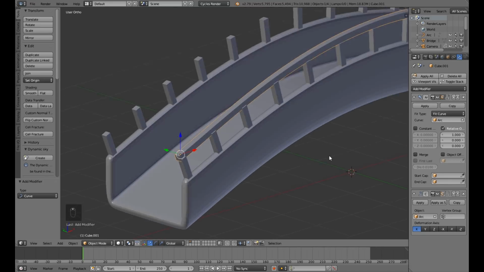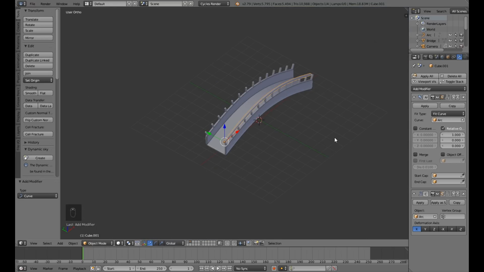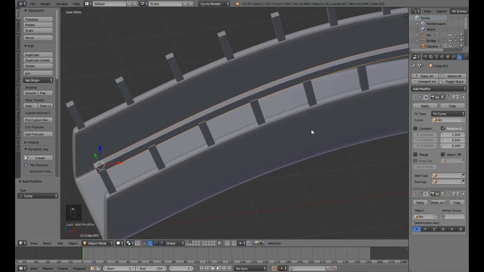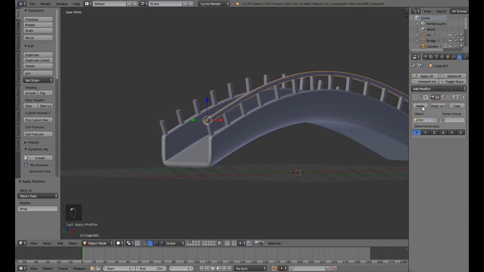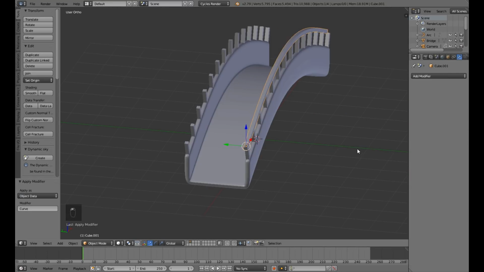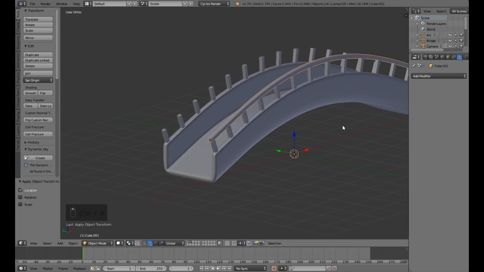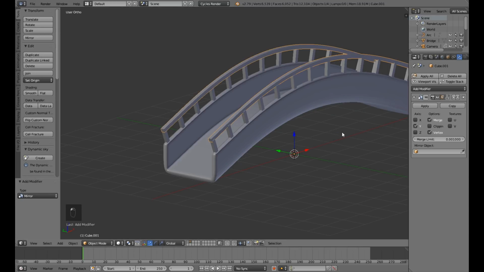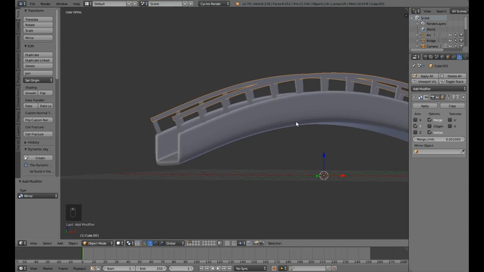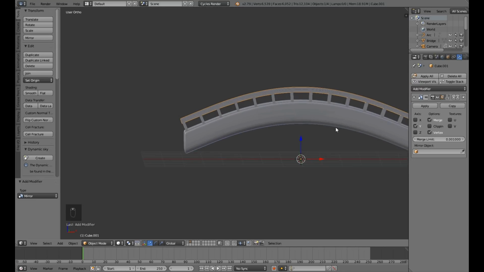Now you can see the entire thing has become a solid mesh. Let us apply the thing again, and you can either add a mirror modifier. Let me first apply the location as well as rotation and scale, and let us add a mirror modifier again based on the y-axis.